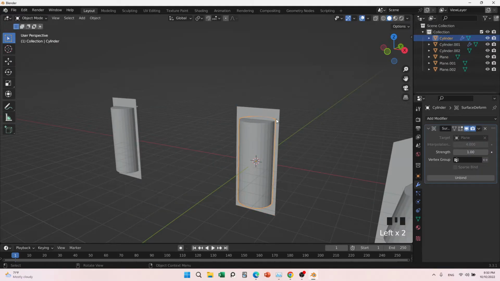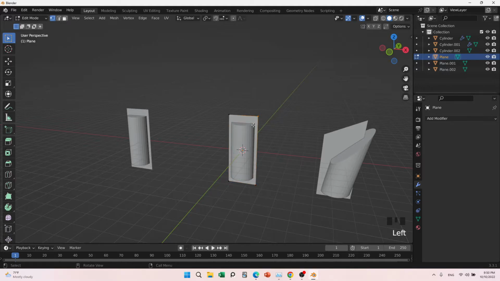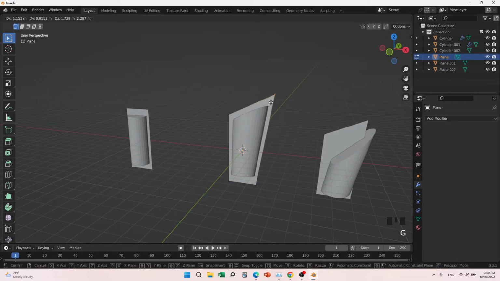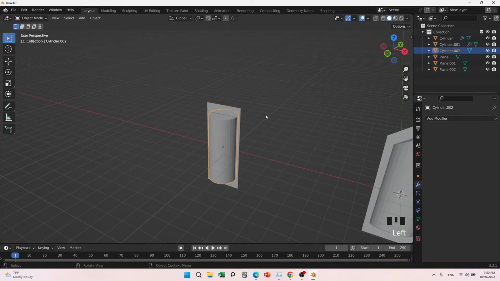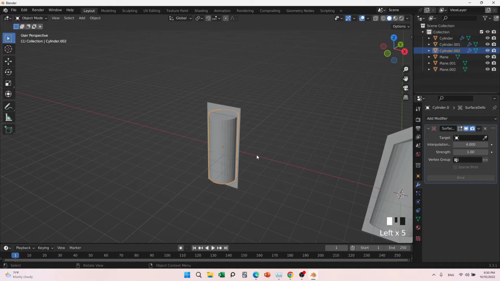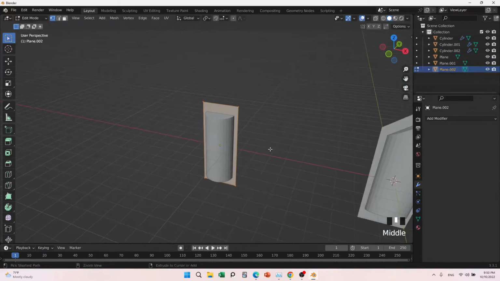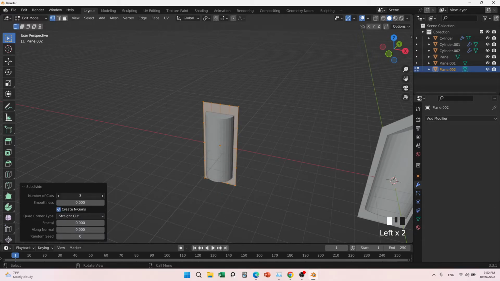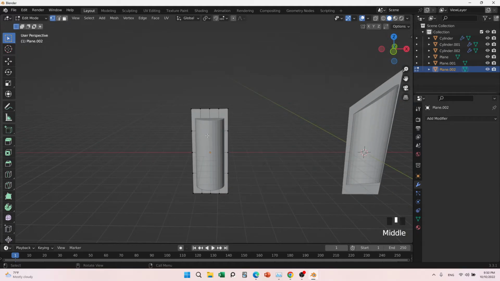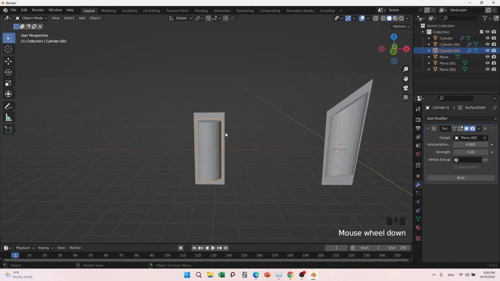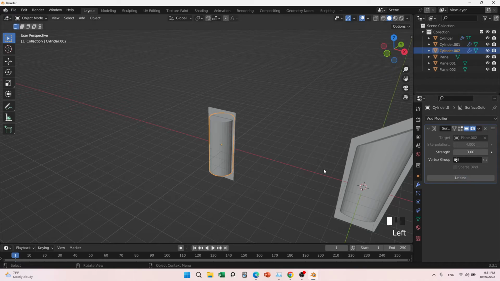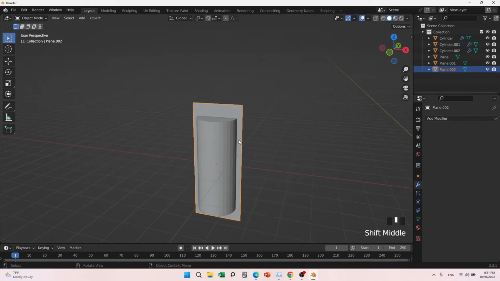So what about this? We are going to show you on this how the strength will affect. You see, it's a little bit of strength. I'm coming to this, and I'm going to put a Surface Deform modifier and give this a subdivide. I'm going to subdivide it from here. Let me do something like this, and I'm going to give this one maybe 3 strength, and let's bend it and see what we can do.